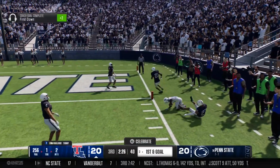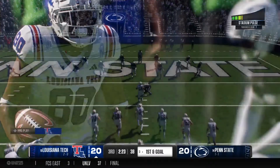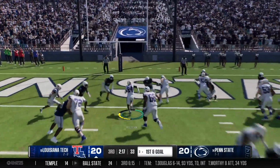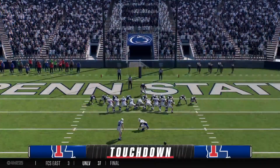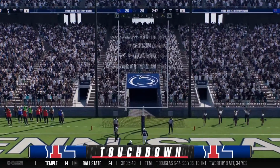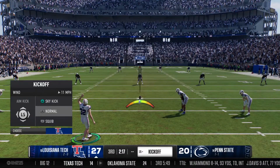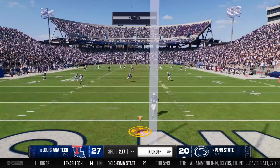Got enough space. He'll be brought down at the 3-yard line. An explosive play in the passing game has him on the doorstep. On 1st and goal, let's see what Louisiana Tech... Touchdown, Louisiana Tech. And with that, they've got the lead here in the 2nd half. And the extra point is true, and they're on top by 7. Quick work on that scoring drive, just 4 plays, and they close the deal with a 3-yard touchdown run.